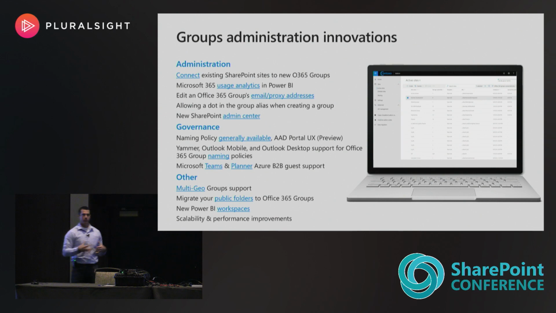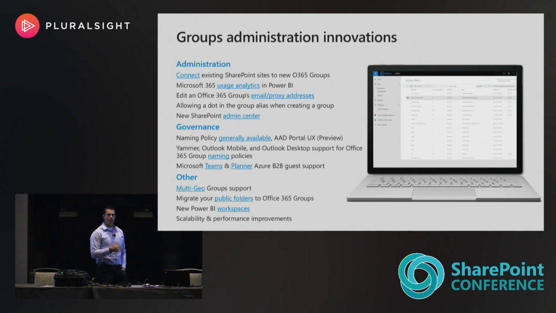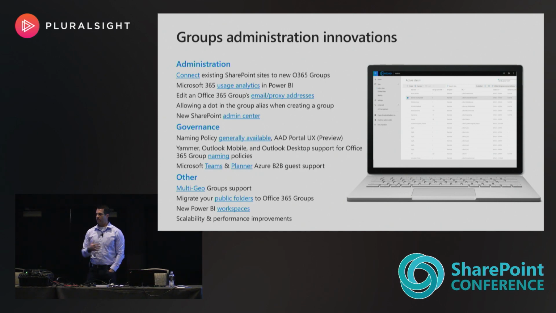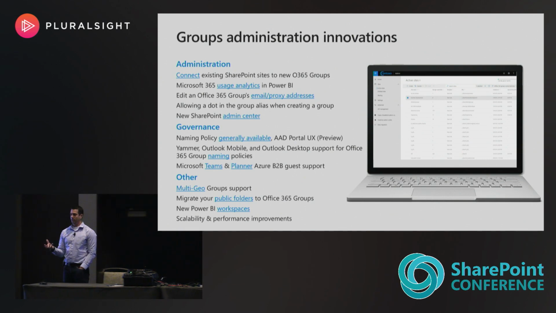And so there's a lot more functionality in there related to groups, where you can see which groups are connected to hub sites, which sites are connected to Office 365 groups, et cetera. From a governance perspective, like I mentioned, naming policy has hit general availability. And I'm really happy to announce that as of last week, the only way to configure that was through PowerShell, right? Which is something that a lot of admins are familiar with, but it's a little more technical.